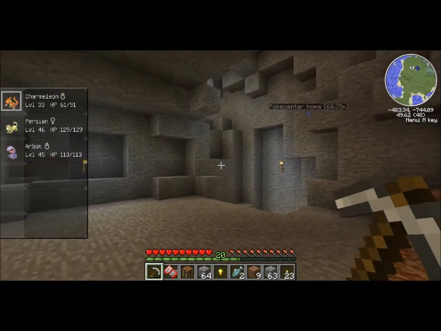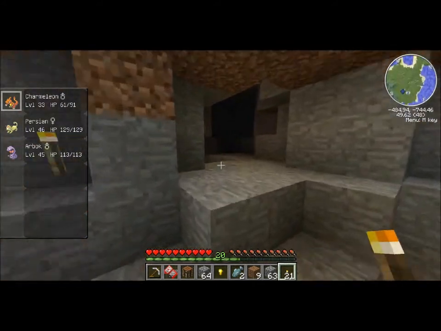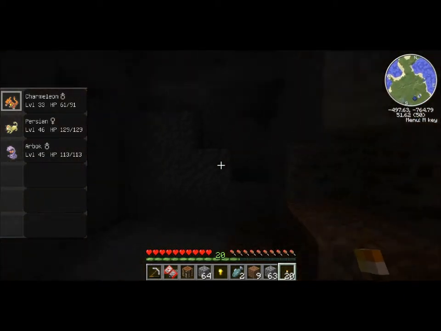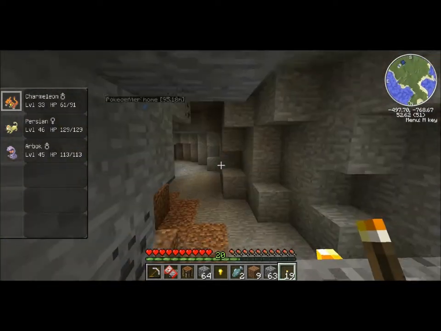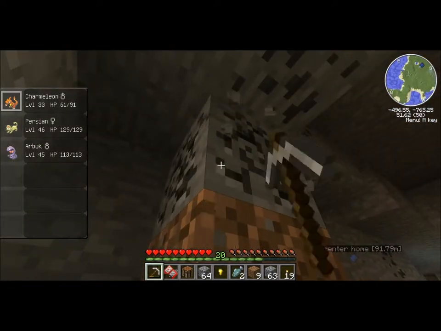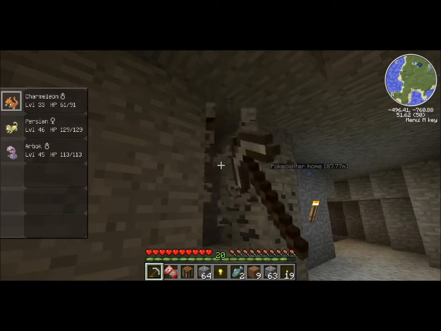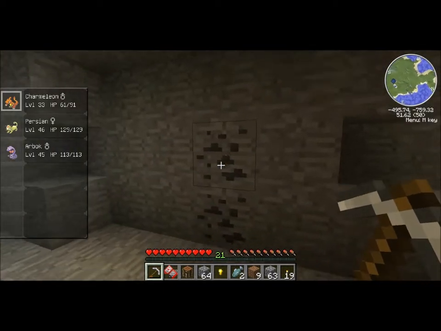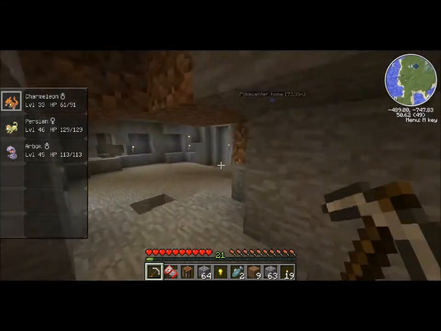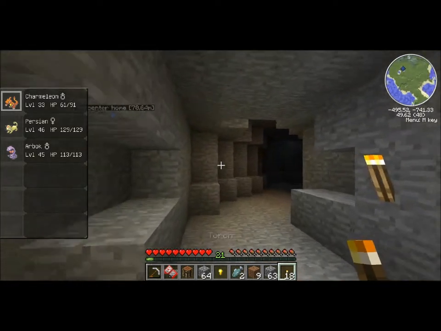Oh. One piece. So I came from up here. So I'm going to mark this. Let's see. Let's go this way. Coal. Plenty of coal. Let's see. There we go. So, that Poke Center home shows where the waypoint is, even if I'm really, really far away. Like I'm 72 blocks away from it right now, but it still shows me that it's there at least. So yeah.